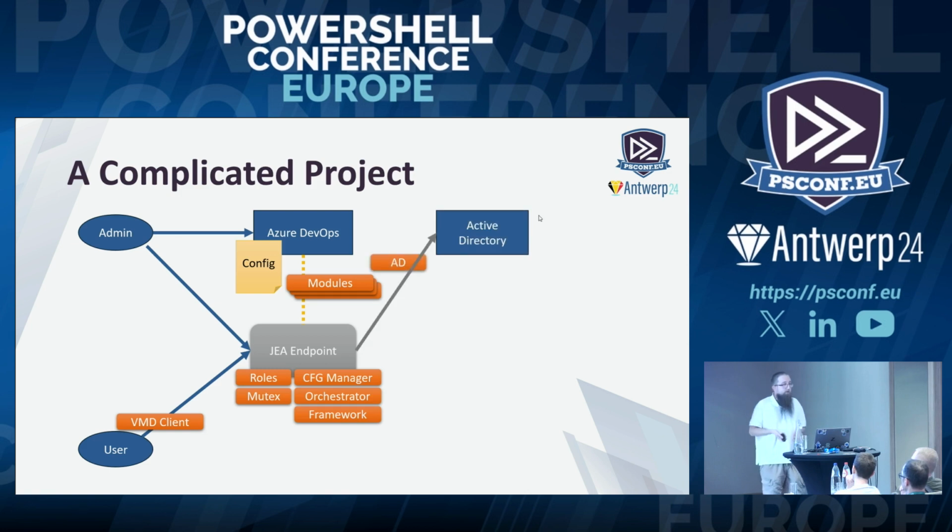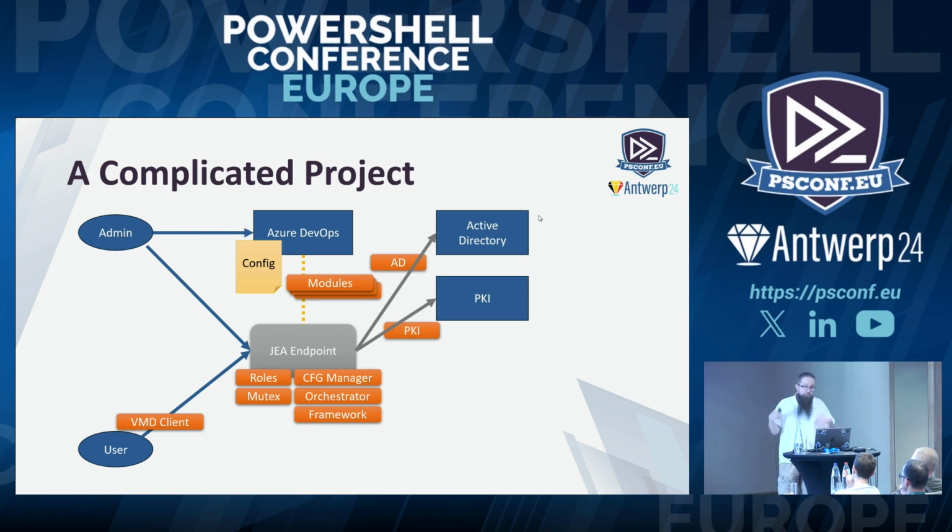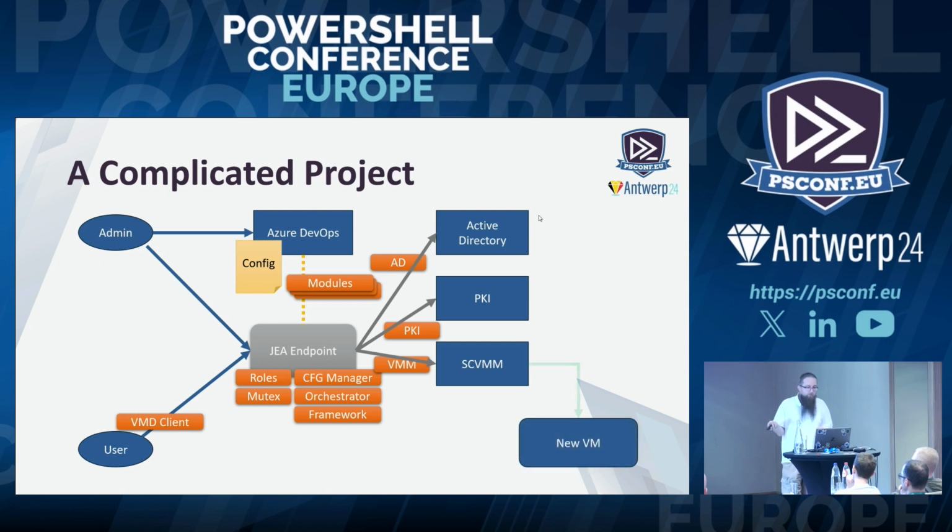We are going to get some information from Active Directory, have some PKI flows to get some live virtual machine PKI certificate deployed so network already works. And then we are going to SCVMM, update the library, and do a lot more technical and annoying steps until finally we have this virtual machine going out there. And this virtual machine now needs to configure itself, which again needs more modules.